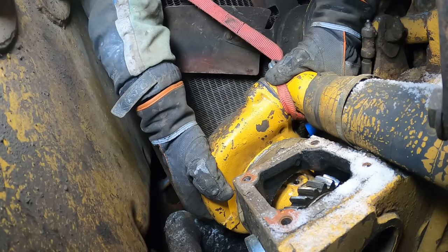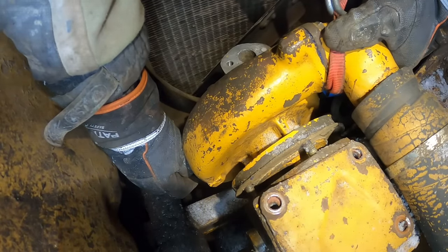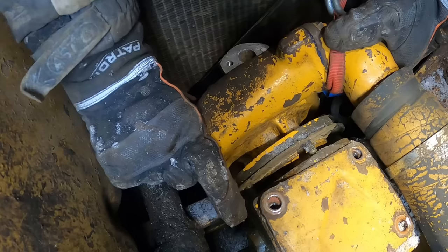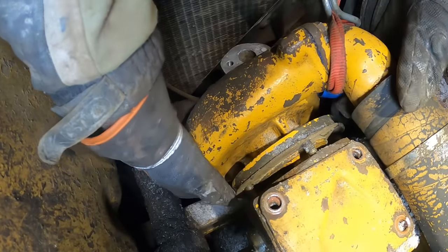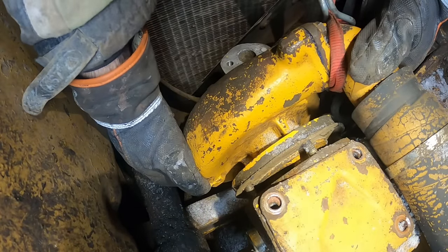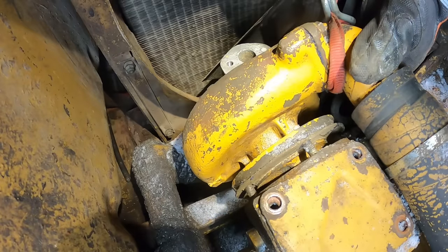It's so close, but it just won't go on. I mean, I don't see anything in the way. It should just go on, but I can't apply any force that way. We got this thing in the way. You know, I think it's just the hoses. It's so hard to push anything in them. So I think I'm just gonna leave it here for now. Let's remove the radiator. I don't see any other way.